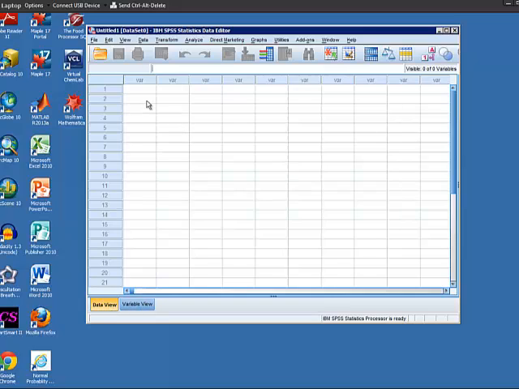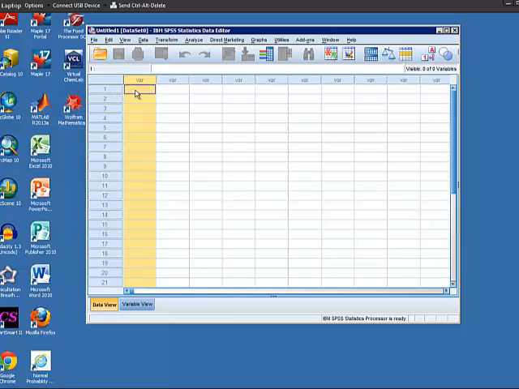The data view is where you enter the data from your data collection instruments. In each one of these lines is a case or a survey or an item of interest, whatever your data collection instrument is. And each one of these columns is a separate variable. Sometimes a separate question on a survey or a biometric marker or whatever it is that you've measured and now you want to analyze as a variable.